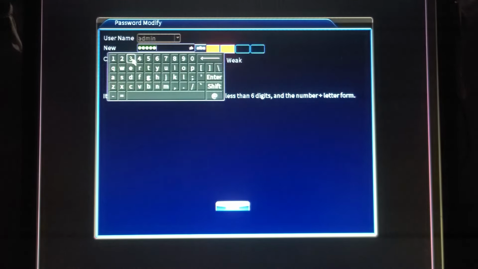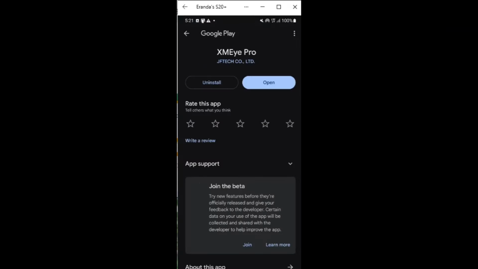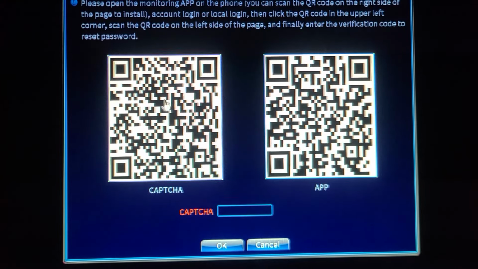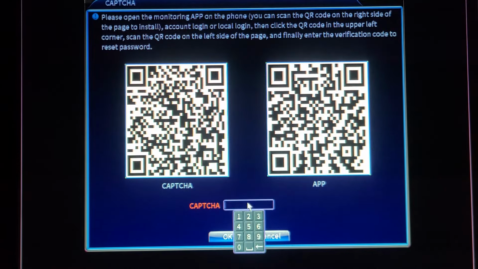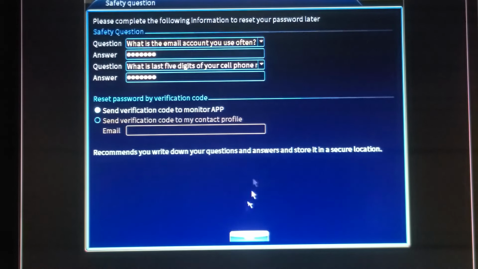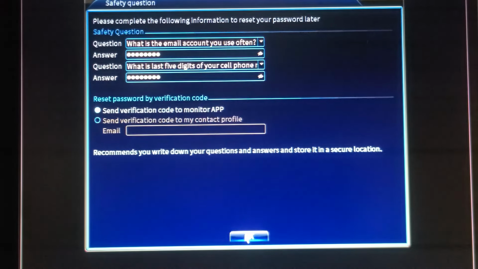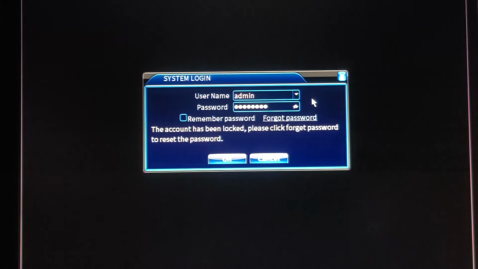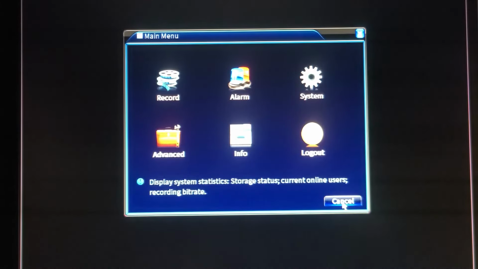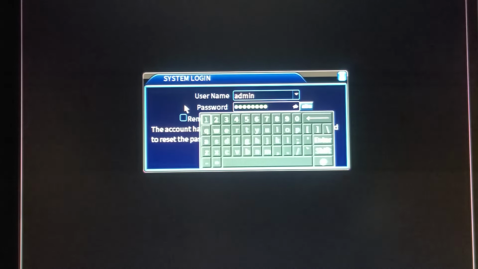Use the QR code with the mobile app to get a security code and unlock the password. Method 3. Use the super password to log in.